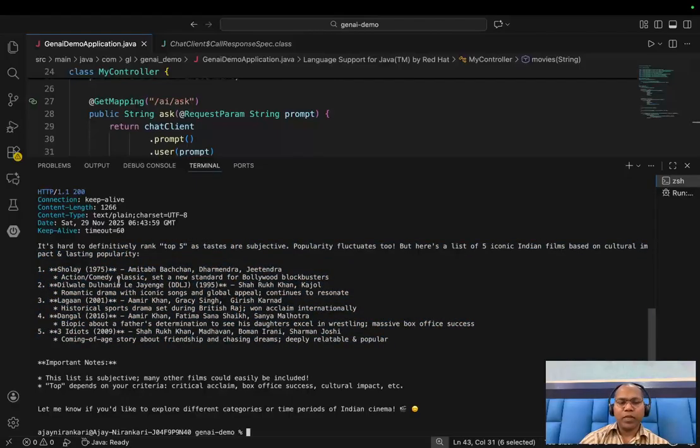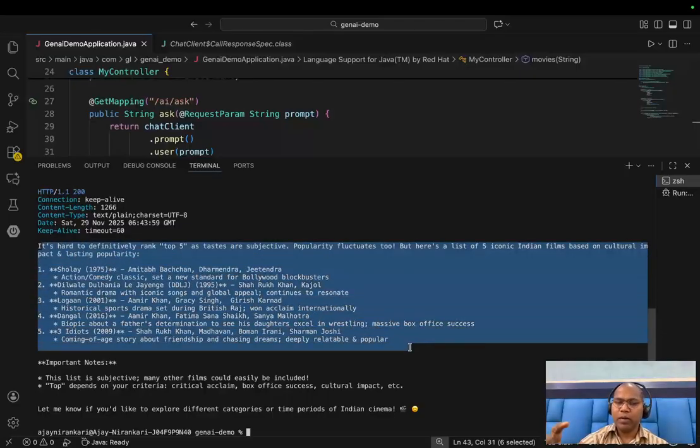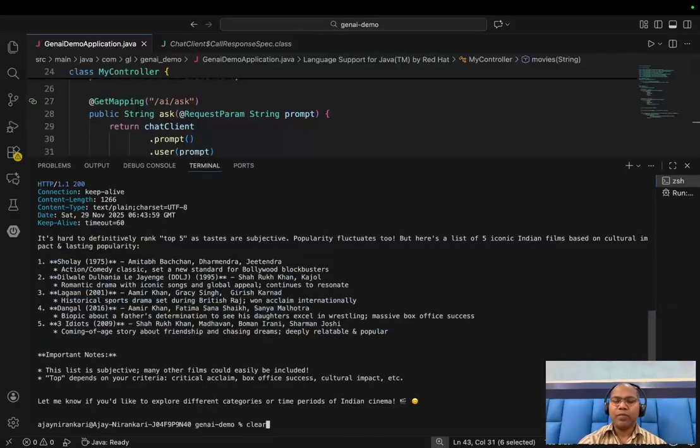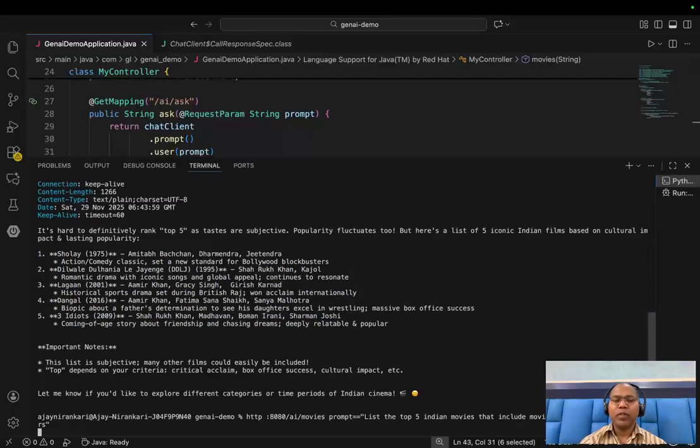Okay, but we can say, hey, I need the structured output. So this raw information generated by our LLM, whenever we say, hey, I want a kind of structured output, then this data is taken care of by Spring AI, which converts it to your movie object, makes a list and then responds. So the conversion of your raw text to the actual Java object is taken care of by your Spring ecosystem.